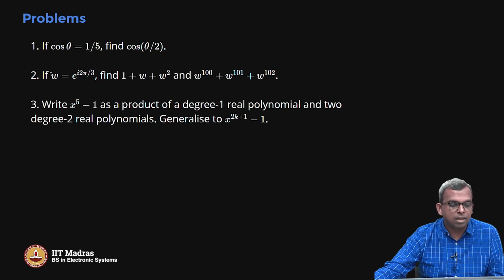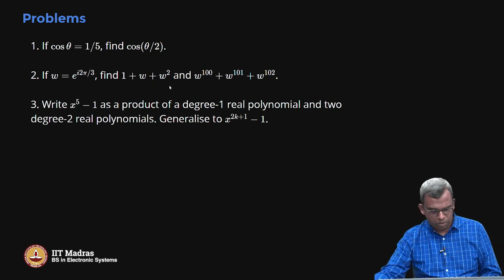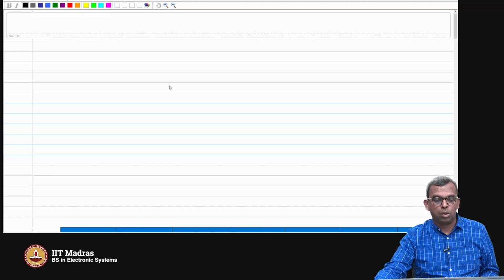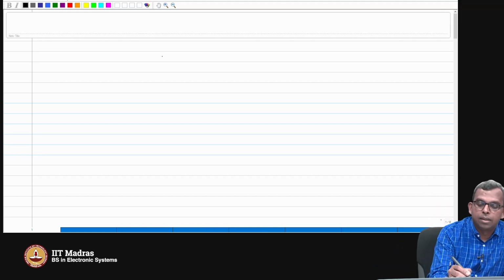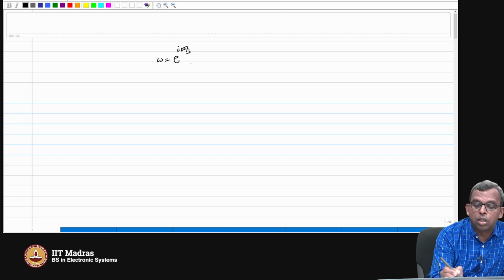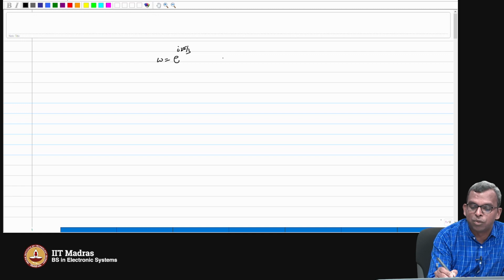Okay, so let's look at this. Omega, or w, equals e power i 2 pi by 3. So, this is also a very commonly used notation for e power i 2 pi by 3. You have been asked to find 1 plus omega plus omega squared. So, you can try this. This is not too hard. Okay. So, omega equals e power i 2 pi by 3. It is also a root of 1 plus x plus x squared. So, you can quite easily check this, but anyway, let me just do this for you from scratch.